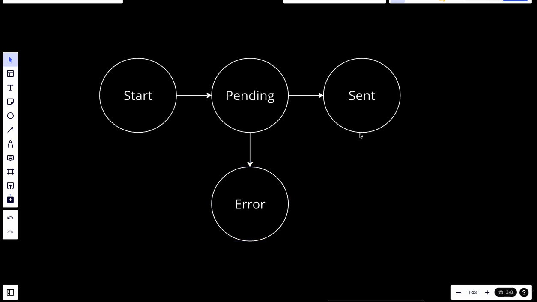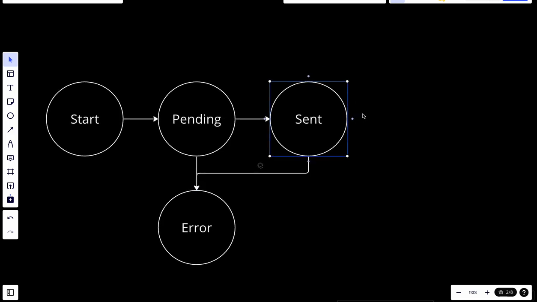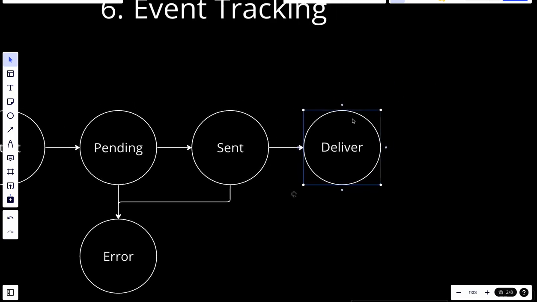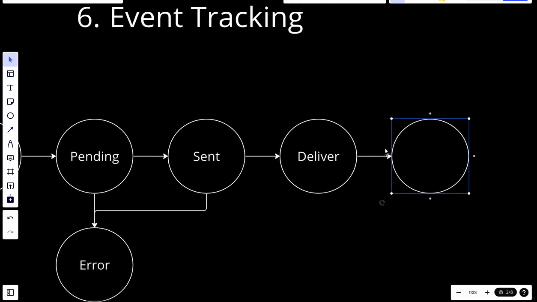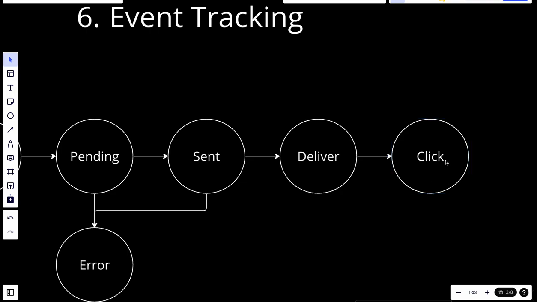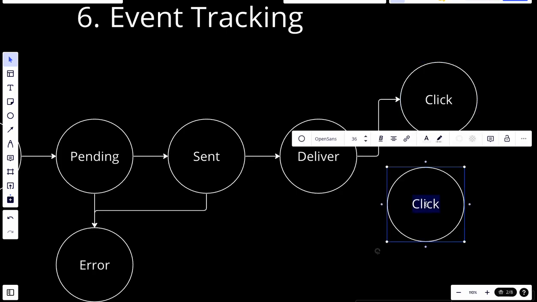And the send also could be sent, or also could get an error as well. The send will be sent to the client or the deliver. And maybe the client will click on the notification, or maybe unsubscribe.